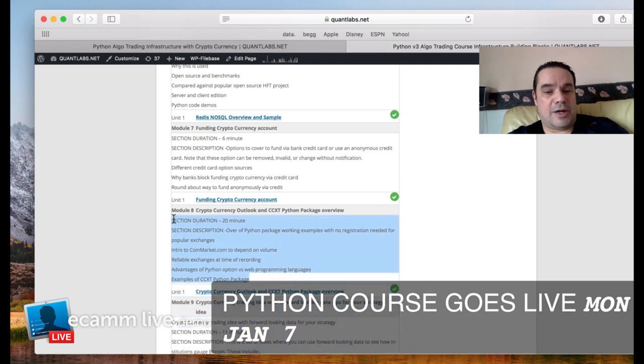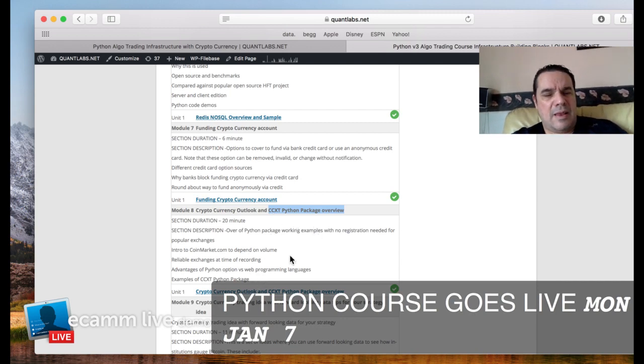Also, when we get into Module 8, this is the big one that people are gravitating to in crypto, with CCXT. Without CCXT, I don't think Python as a language would be the preeminent language, without the folks behind CCXT being able to develop such a powerful package.